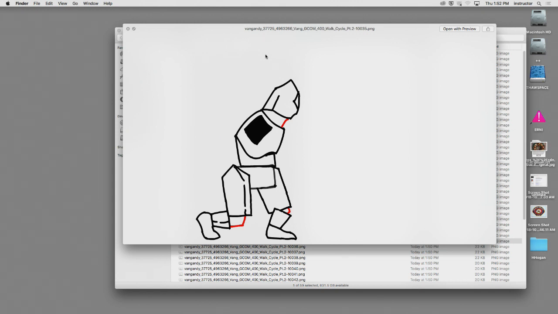For us in the 3D world, this is a really big time issue. We prefer to work in image sequences because of how our rendering technology works. When you get to GCOM 401 next semester, you'll see this in action. Every single animation that we make is going to be rendered. Now, what's rendering? Does anyone know what rendering is? Yeah, it's when the computer takes over and physically draws a picture for us.